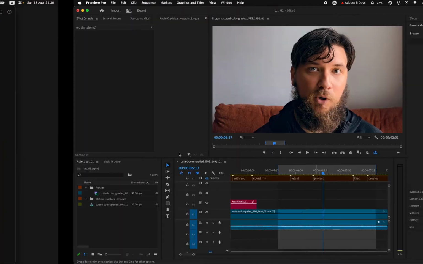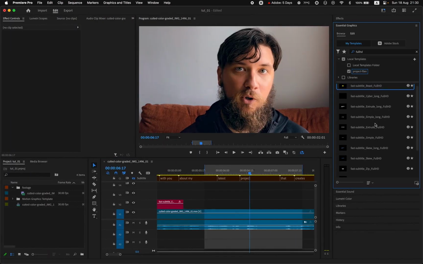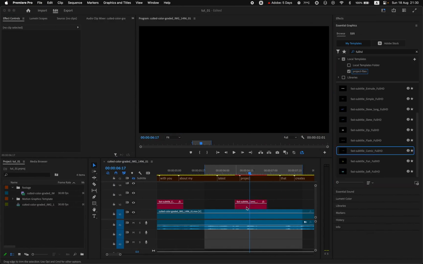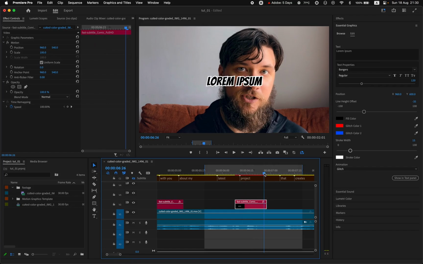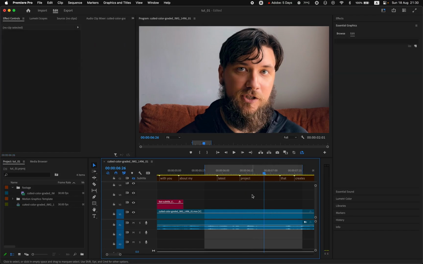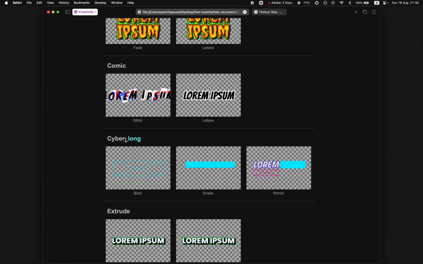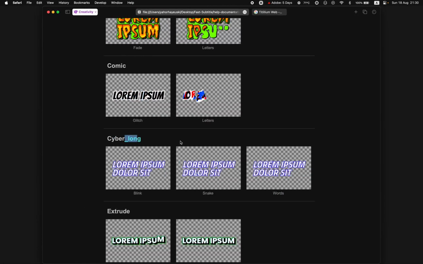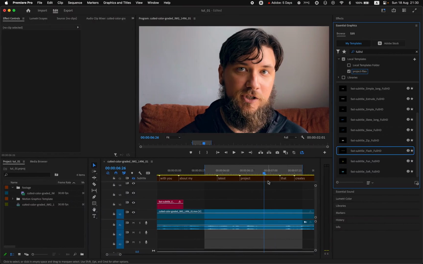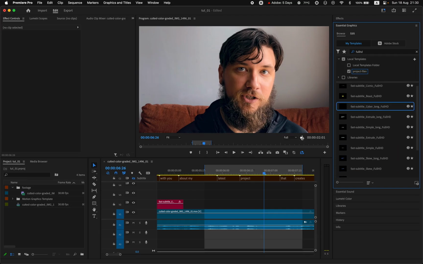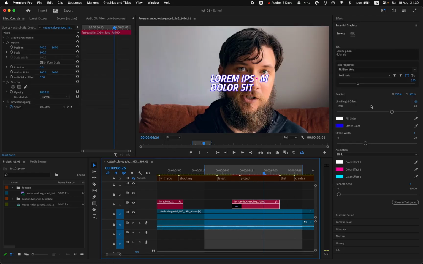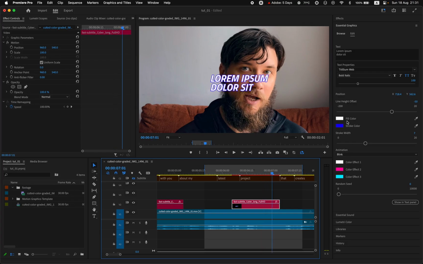Next one is comic. Let's bring it here. So we talked about it already. You know all the controls. Next one is the keyboard long. It has only long template, but it also fits small texts. Where is it? Keyboard long. Here. The same controls: fill color, stroke width, animation.